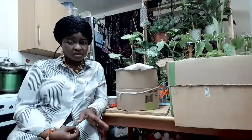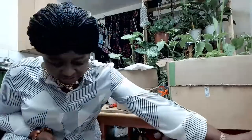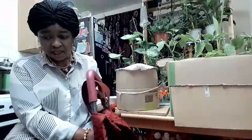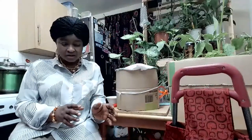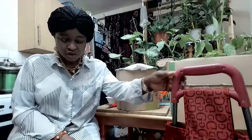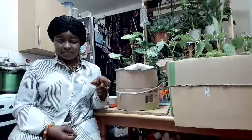So you don't always have to grow your peppers in pots. You can use a bag. I have this bag, the trolley case, and it's some bags that have this tough material. Because that pepper plant is going to be growing for about 4 or 5 years, I will be planting peppers inside the old ones that I have. Because I have some old ones of this bag that I've just thrown outside. I put an avocado in one. If I plant my pepper in this, because it is very tough, then it will be able to grow well in some places, because I don't have a lot of space.